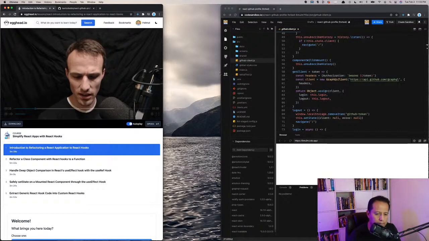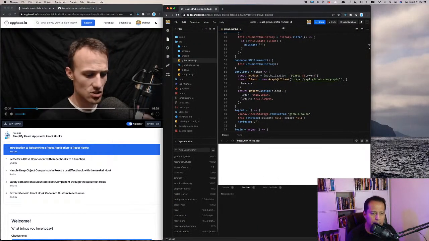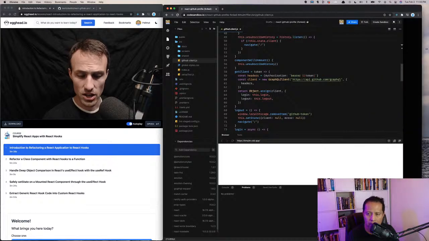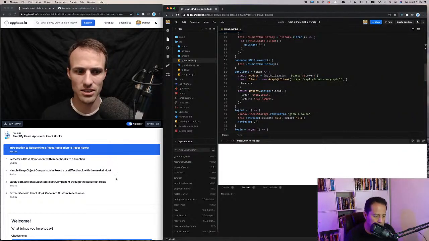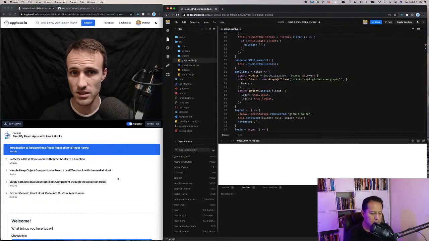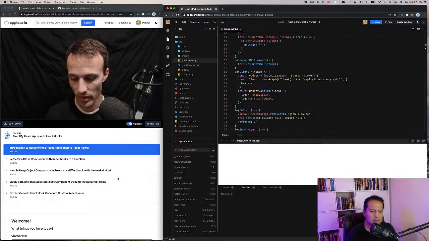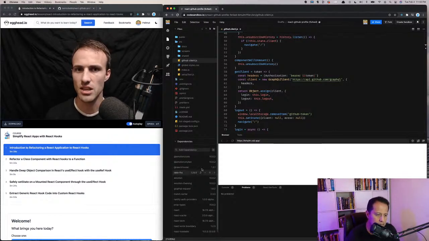But then when we try to go and apply this new feature or these new features to our existing applications, we bump into some interesting edge cases and some interesting use cases that our components were already enabled to do, but we don't really know how to do those things with hooks.